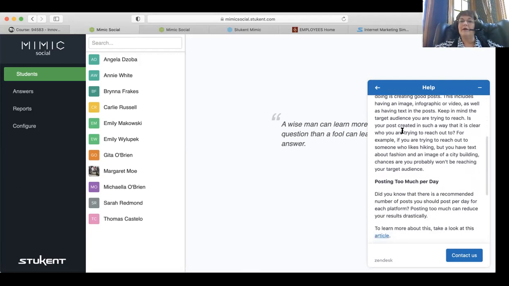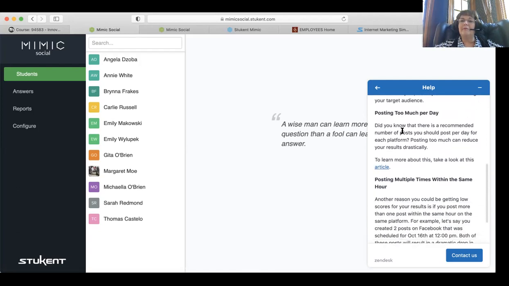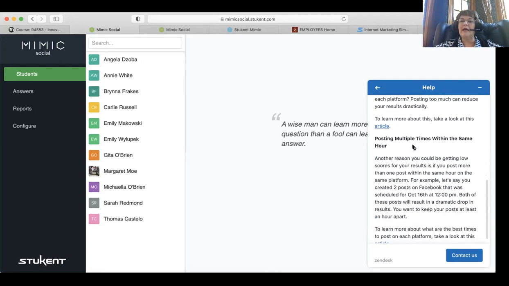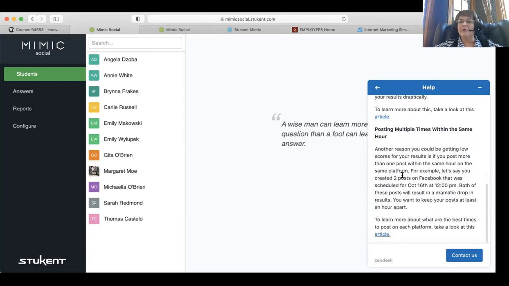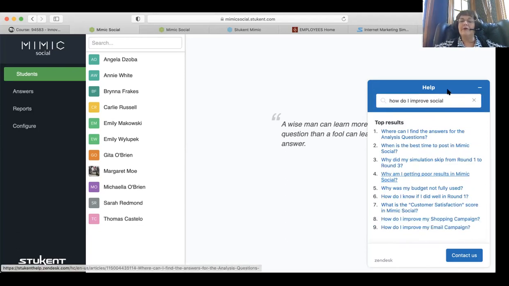That's also important, that you want to have those to match. Don't post too many times a day, and don't post multiple times within the same hour. So pay attention to those types of things. So there are different things that you could type in here that can get you extra help.